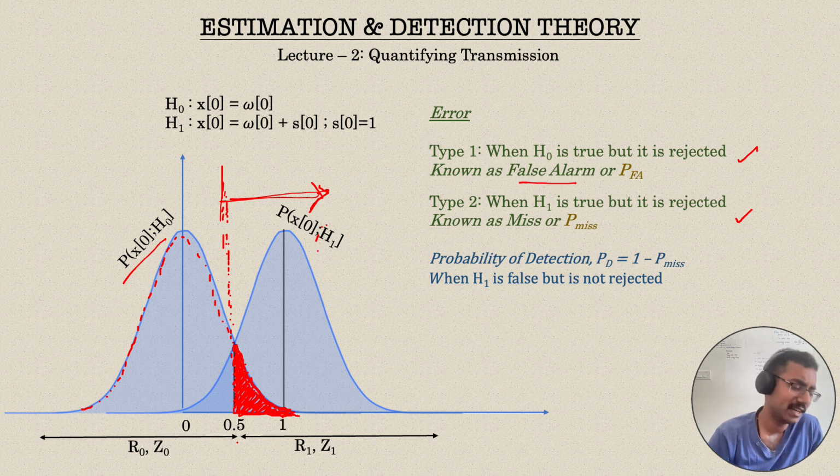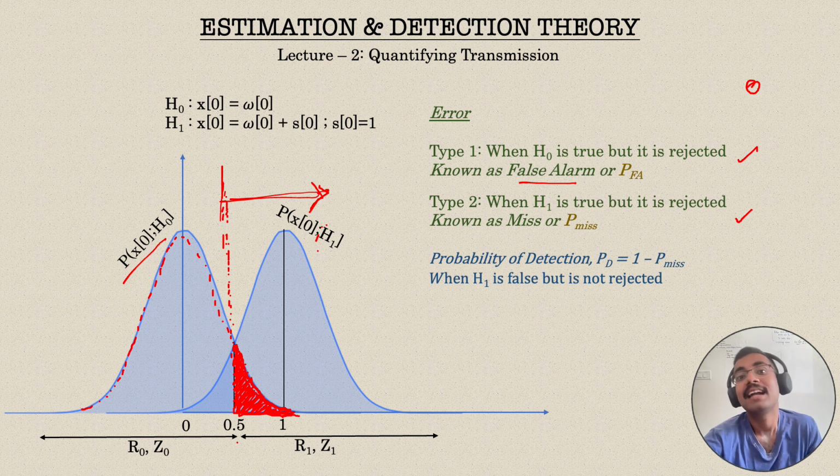Now why this name, false alarm? You must understand this is from the World War. For example, we want to detect a fighter plane or a missile or any such component. We suddenly detect it, but we recheck and see that it is not there. That comes under false alarm. Although that's rare, we can assign our limit, our tolerance, to it. But this is the entire scenario, as you can see. So this is represented by P of FA.